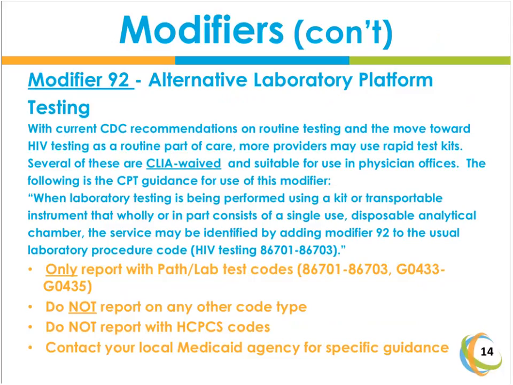So there's an error here. It says do not report with HCPCS codes. That's a mistake. But ultimately what you want to do is contact your local Medicaid agency for specific guidance. Depending upon what your local Medicaid state agency tells you would determine how you're going to utilize the modifiers.